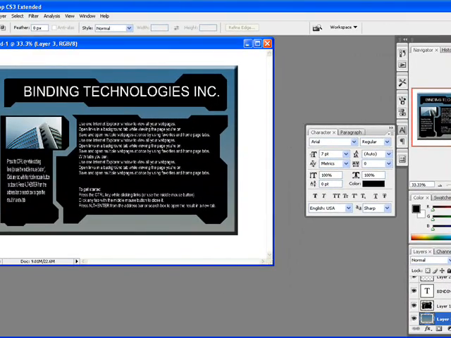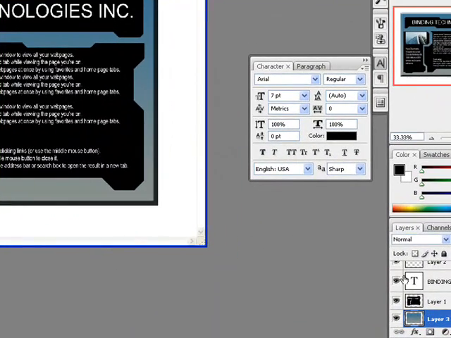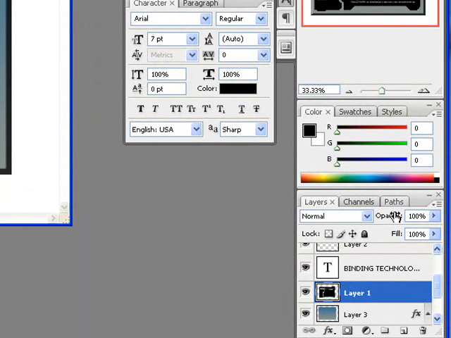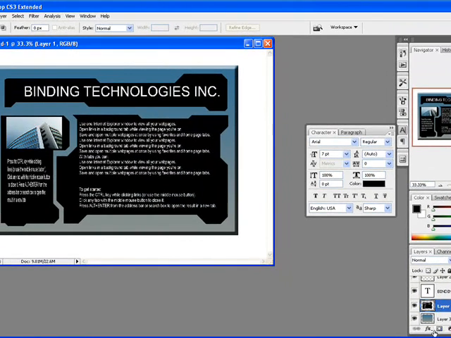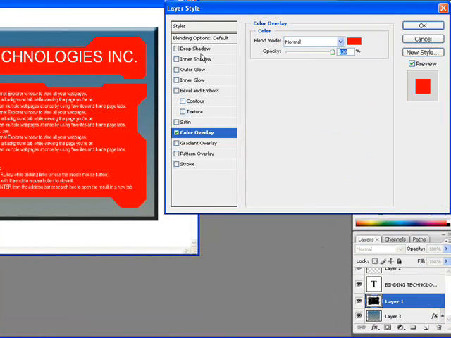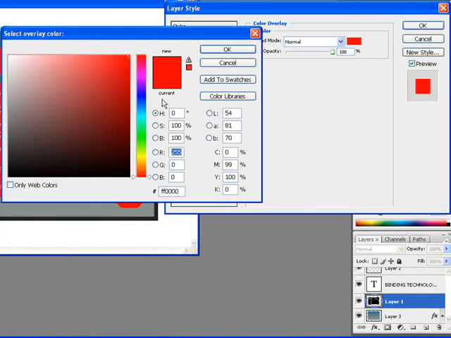And also realize that these black boxes can also be changed when it comes to the colors. You can go in there as well and play around with their opacity, making them really, really light, like so. Or you can basically change the colors by applying something like a color overlay and changing the colors accordingly.